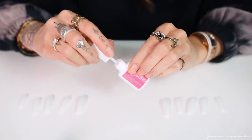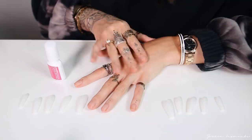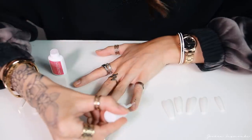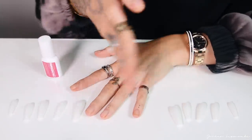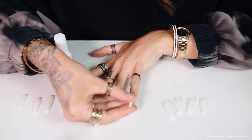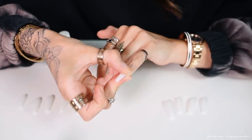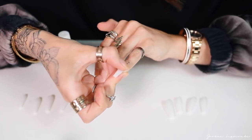And what I love about it as well is it's a brush applicator. I find these to be the easiest. I'm gonna start with my left hand, okay? So all I do, brush on a little bit of glue, just enough to cover the surface of the nail. I'm gonna let that dry for a few seconds. Give a little whiff. Take your nail and just push her on. Then what I like to do is hold it for about 10 seconds, just so we know she's bonded, you know, she is on there, she's not going anywhere.